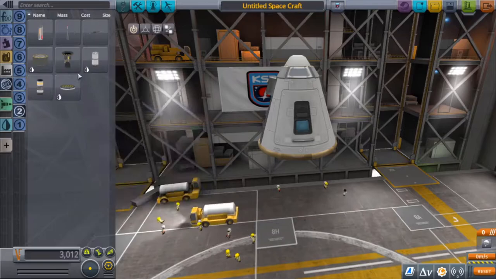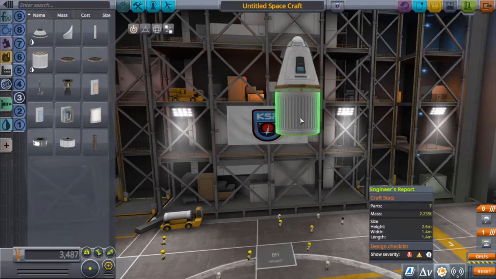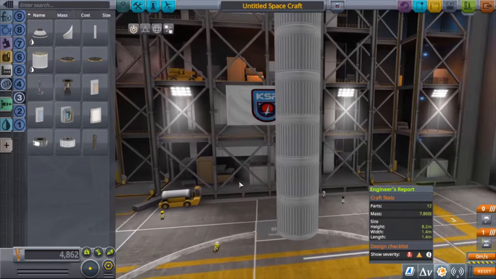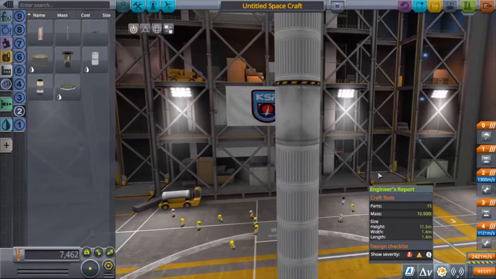To make my rockets look a little nicer, I like to have the decoupler butted directly against the heat shield like that, just because the actual shroud doesn't work very well. Setting up our first stage, we're going to build a vehicle capable of sending the small capsule with its scientific payload into low Kerbin orbit.